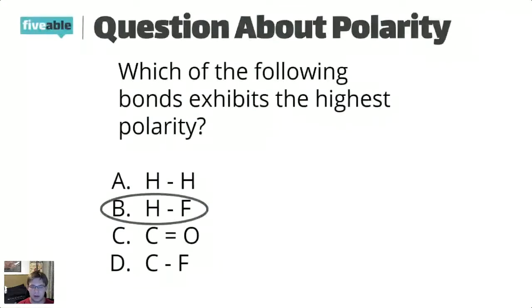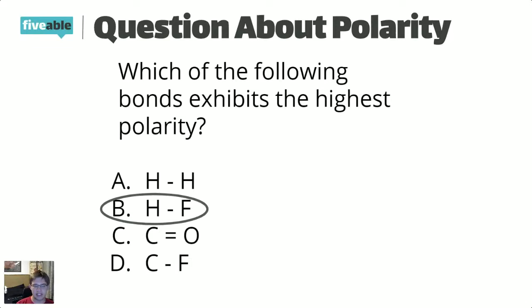same atom. With C, you see a C double bonded to an O. Carbon and oxygen have relatively similar electronegativities, just if you look at the periodic table. Carbon and oxygen are right next to each other, or pretty much right next to each other. There might be one or two elements in between. So that means there really isn't going to be that much difference in pull of electrons between carbon and oxygen, meaning that while this bond will be polar, oxygen is more electronegative, it won't be the most polar.